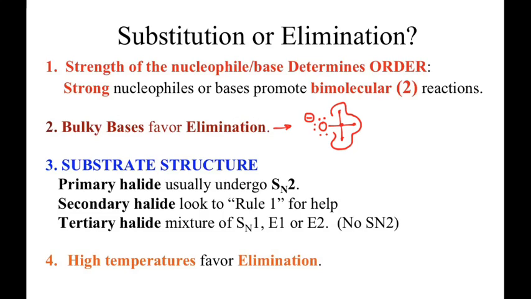If your nucleophilic species, or what you think is a nucleophile, is really big and bulky, it's not going to be able to get in to react as a nucleophile. It instead is going to try and find something more positive that's a lot easier to access. For instance, a hydrogen. So it would act primarily as a base.